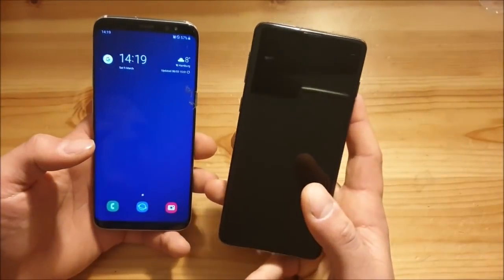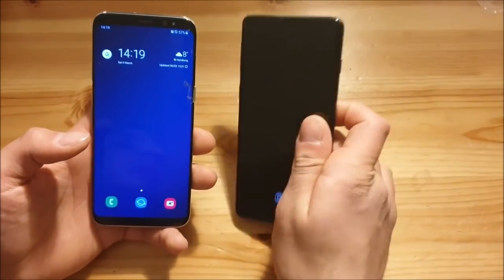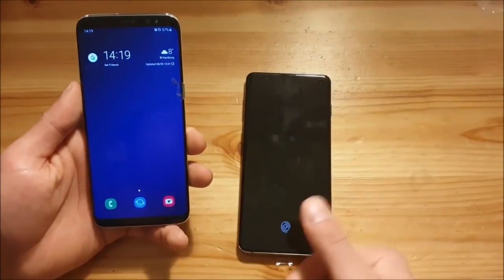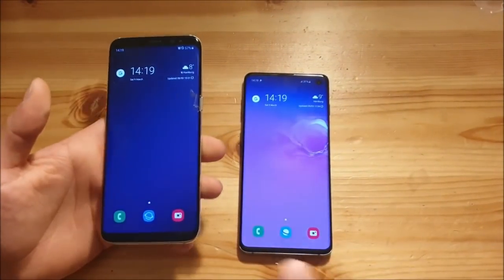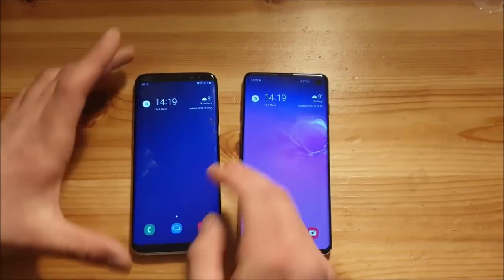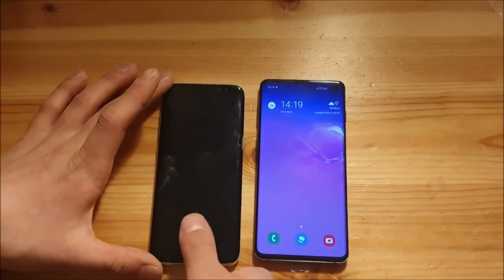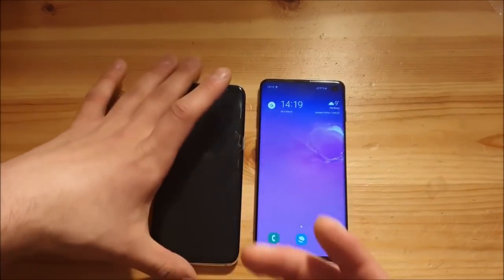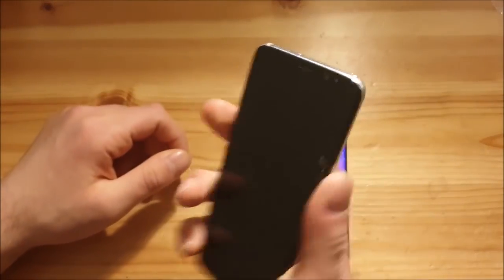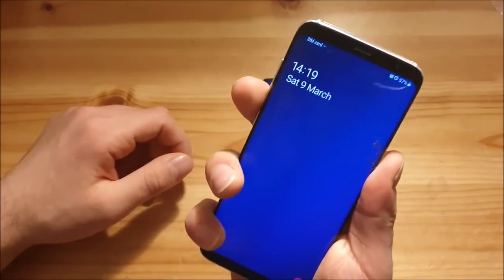Every time, if your phone is on the table and you want to unlock your phone, you basically need to press on your phone's display with your thumb. On the S8 it's basically not possible, so you cannot unlock your phone without taking it in your hands, because the fingerprint scanner is on the back of the phone.